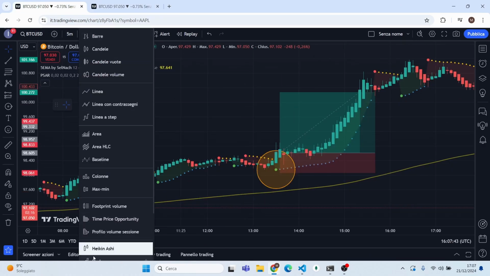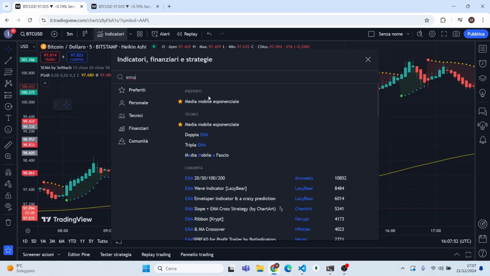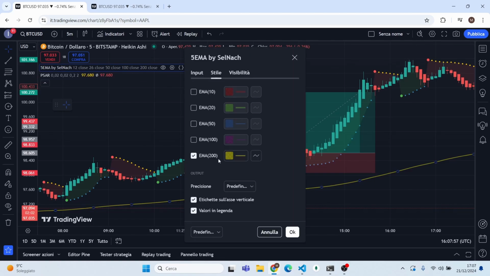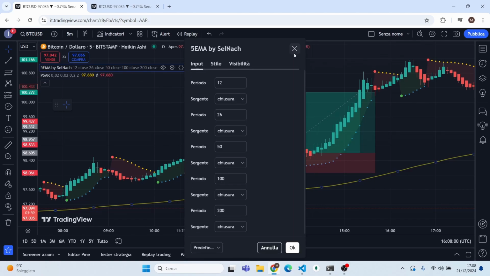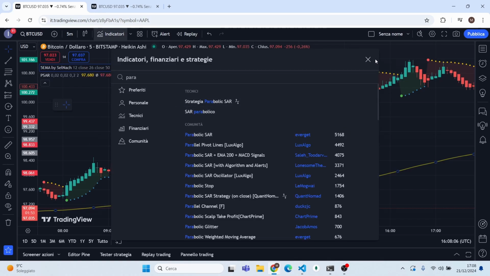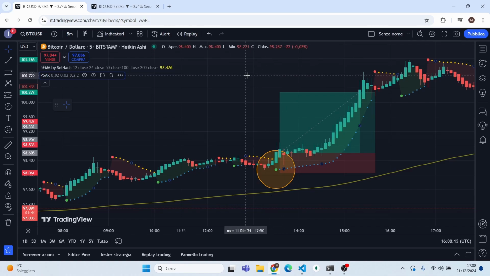First of all, you have to put on your chart Heikin Ashi. So you choose Heikin Ashi. Then you have to put on your chart EMA. So you search EMA, this one. You have to set it to 200. Then you will need parabolic SAR, so this indicator. The settings are the default ones, as you can see, but I disabled the buy label and sell label because you will not need that. And then you will need an RSI 14, but I can't show it to you here, I can show you it on TradingView, because I don't have the premium plan. So that's it.